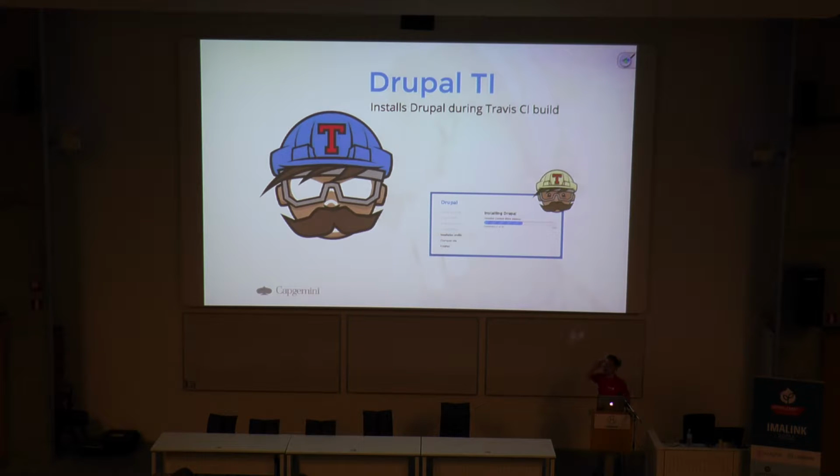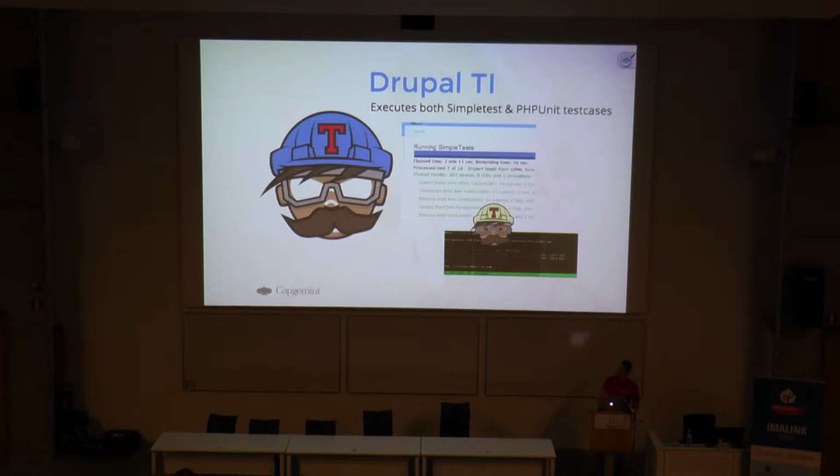So Drupal Ti is going to download all of your dependencies. It's going to create a database. It's going to install Drupal. So everything is covered by Drupal Ti. And it's integrating, obviously, with Travis. And then another big advantage was that, first of all, it's compatible with Drupal 7 and Drupal 8. And it's executing both Simpletest and PHPUnit test cases. So for me, this was perfect, because I was looking for a solution where I was able to use Travis, Drupal, and where I was able to execute Simpletests and PHPUnit tests.